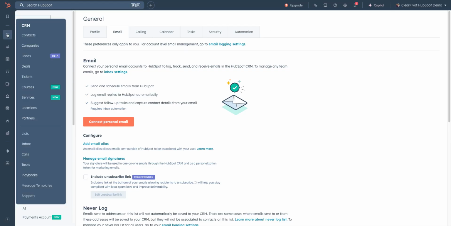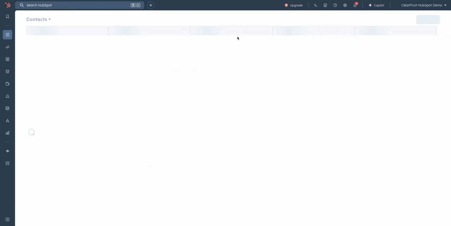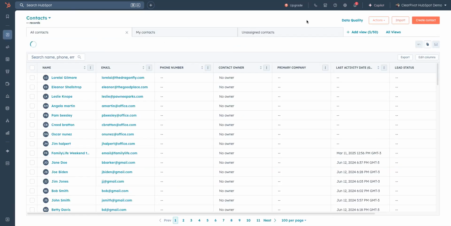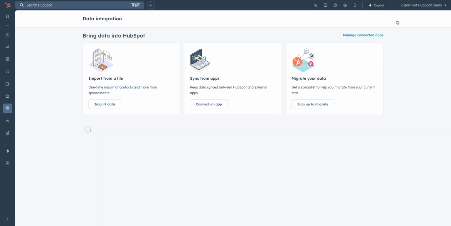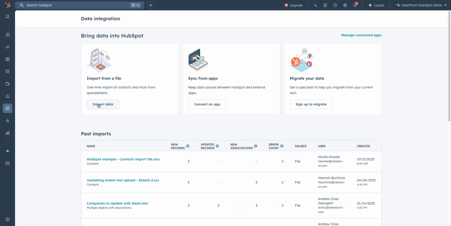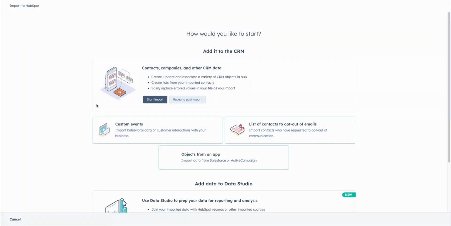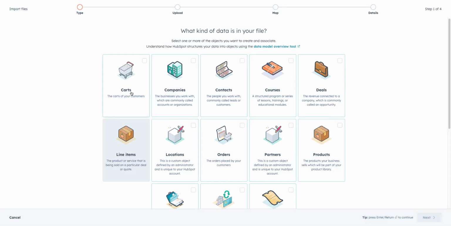Great. So let's talk about another way we can add other objects to your HubSpot portal. So this is where we're going to go to the CRM view, and let's take a look at contacts. So say you have a big list of contacts you want to import. Well, that way we're going to go to import here and we can import a file. So we'll say import data. Now it can accept files like Excel files, it can accept CSVs, and there's more complete lists of what you can access online. So let's say start import.